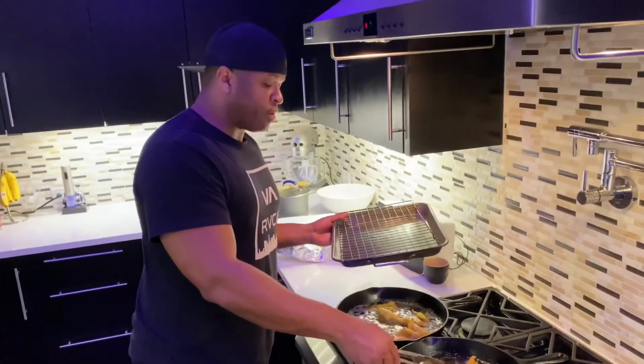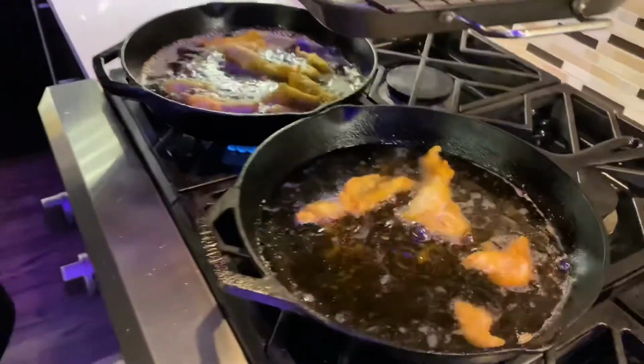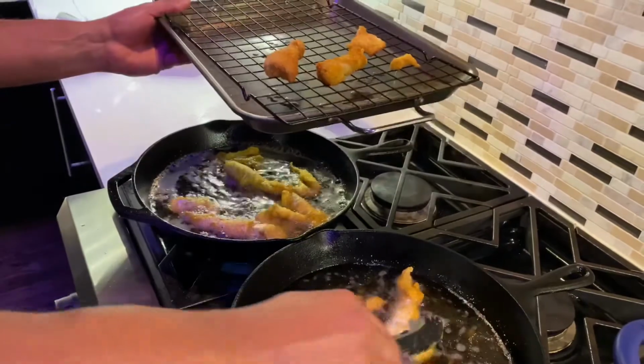Okay, our catfish nuggets are ready to go. A nice brown coat to them. You don't want them to overcook there. You want to take them and put them on this thing so they can drain. You want to get all that excess grease off of it. Oh, I can't wait to eat these things. They're going to be so good.